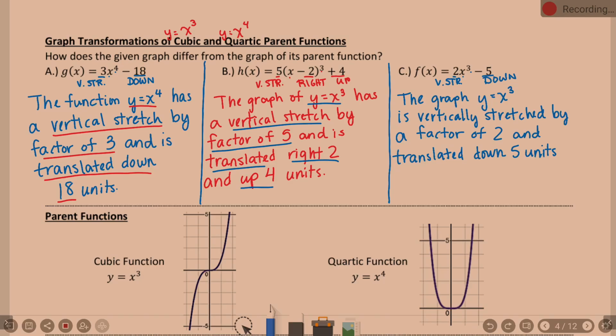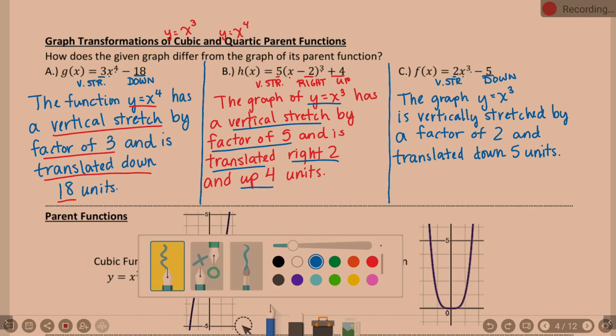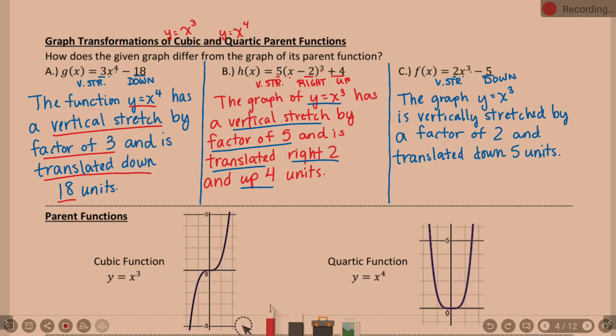Okay? And again, key pieces. Your wording doesn't have to be the same as mine, but mention x to the third, mention a vertical stretch and that factor of 2, and mention the translate down 5. Or shift down 5, or move down 5. Put some verb in there, okay? Drives me crazy when you guys just say down 5. Give me a verb to go with that action, okay?